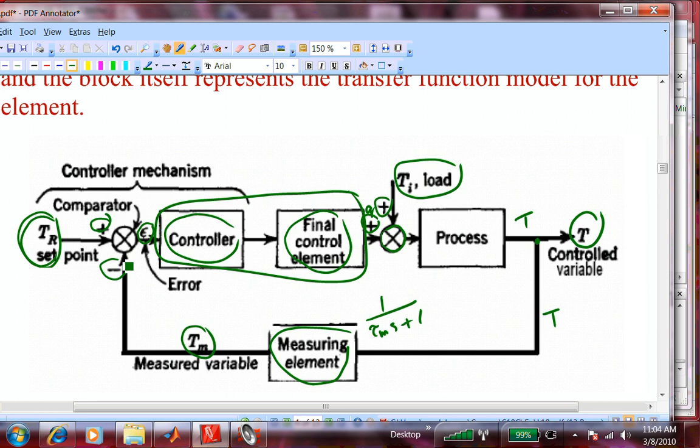This looks like an old one, but the modern ones will send the current, the actual signals. But some of the older ones actually send a pneumatic signal, so there is airflow going in through that. This is what is in my office, because I had a problem when I moved into my office: my conditioner didn't work. So the guys came and said the pneumatic tube is broken, so they had to fix it.